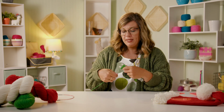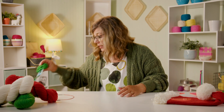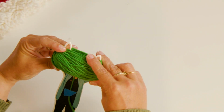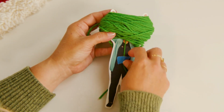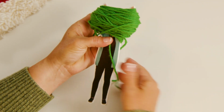Okay, I'm gonna go ahead and wrap on this one, but I've already started another one, so I'm gonna grab that so we can kinda cut to the chase here. This is the one that has my sister-in-law on it, Jenny Doan. You can't see her face right now, but we will here in a minute. Okay, wrap that around. Now take the tape off. But keep that yarn there for a moment.